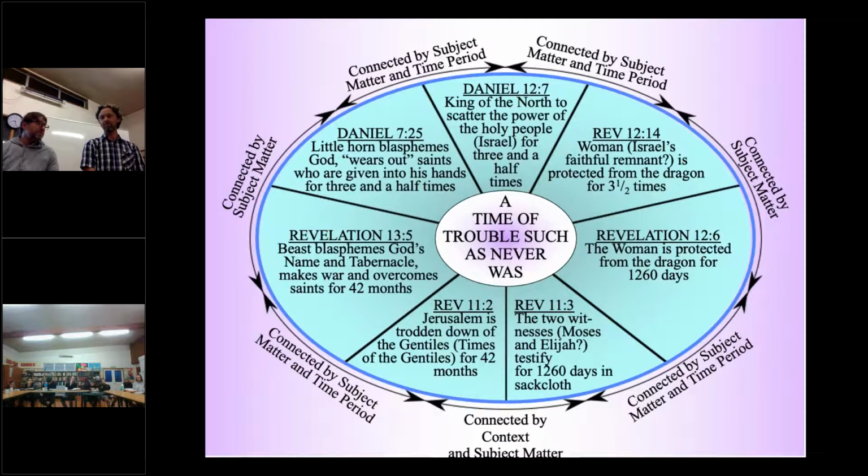So the continuous historic view of the 70 weeks has a lot of merit, but there's also clearly a future application of Daniel chapter 9, which comes out in that prophecy as well, because it does finish with that. I think one of the things you just mentioned is an important consideration when applying these prophecies: the appropriateness of the symbol and figure used.